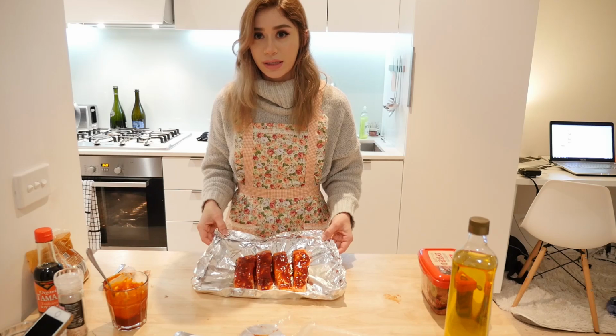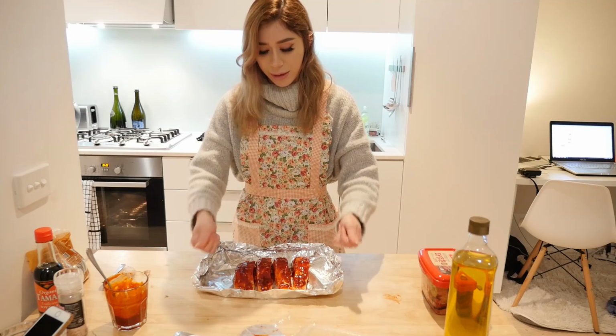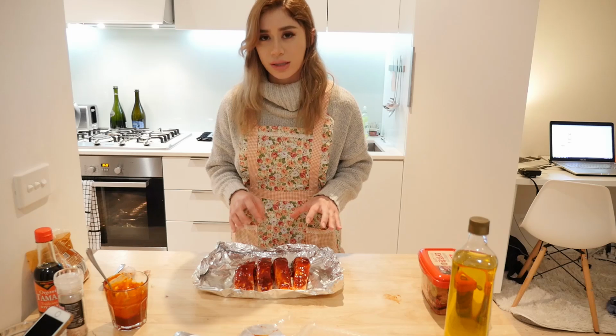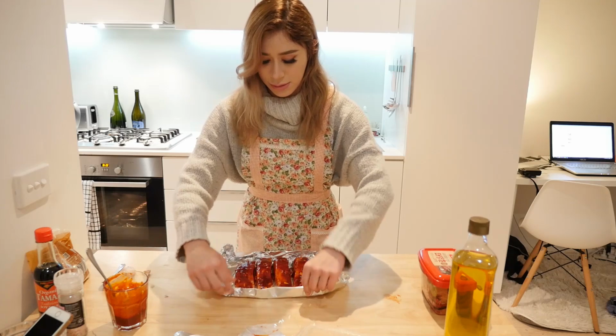So my salmon is all saucy and ready to go. So I'm just gonna put another layer of foil over top just to create kind of a steaming effect. You can, actually no, I lied. I don't wanna do that because I like when the sauce kind of gets crispy. So I'm just gonna put it in as is. Just make sure to fold up the sides real good so it has some sort of support.